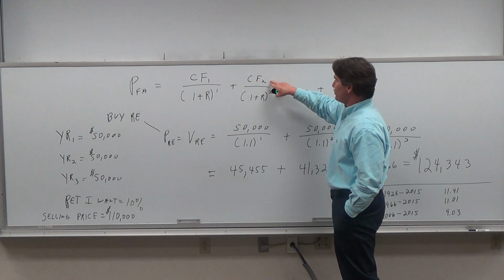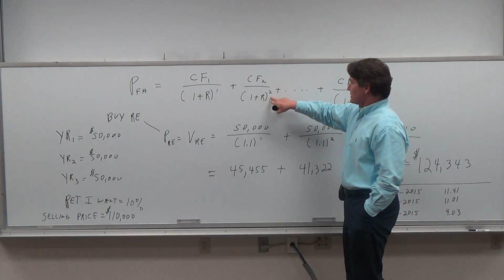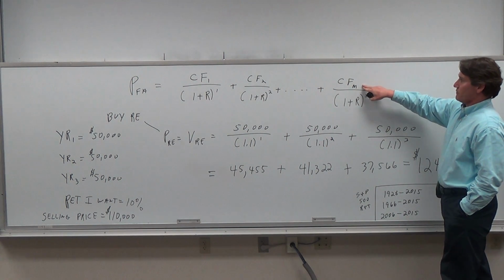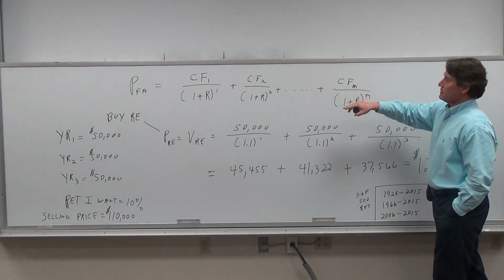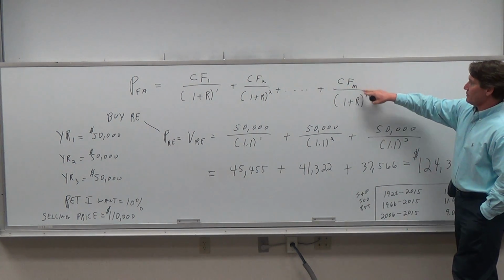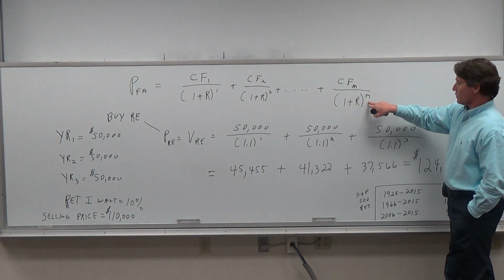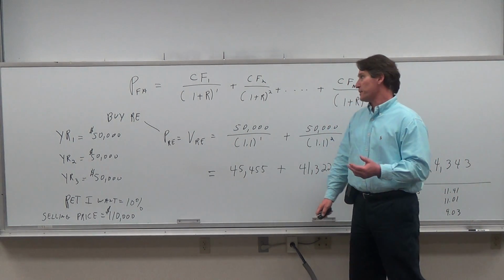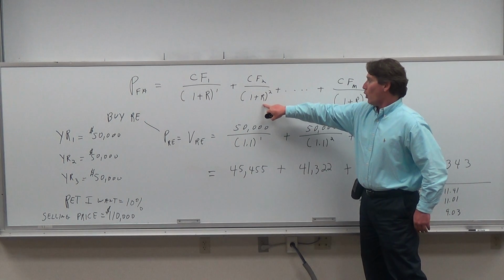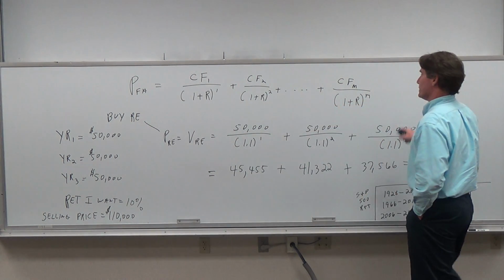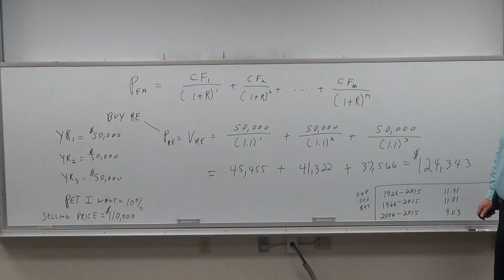Cash flow in year two, or period two, to the second power, up until the end of the life of the investment. Okay? So you discount back all of the cash flows. So the cash flow in period M discounted back at 1 plus R to the M. So the price of any financial asset is the present value of expected future cash flows. R, how do you get R? The return. It's always a return on an investment of like risk. We go back to our risk-return relationship.